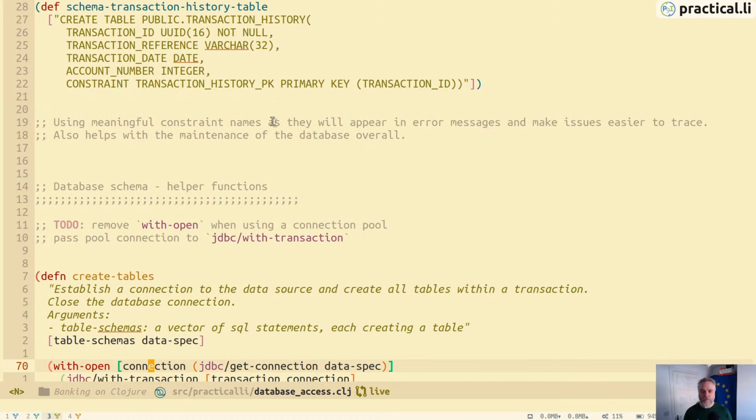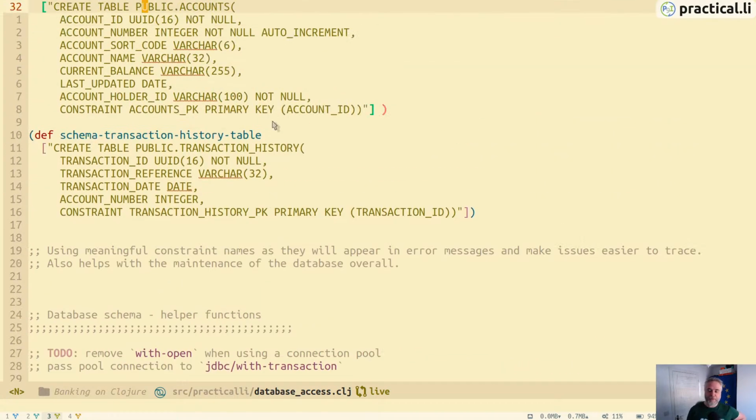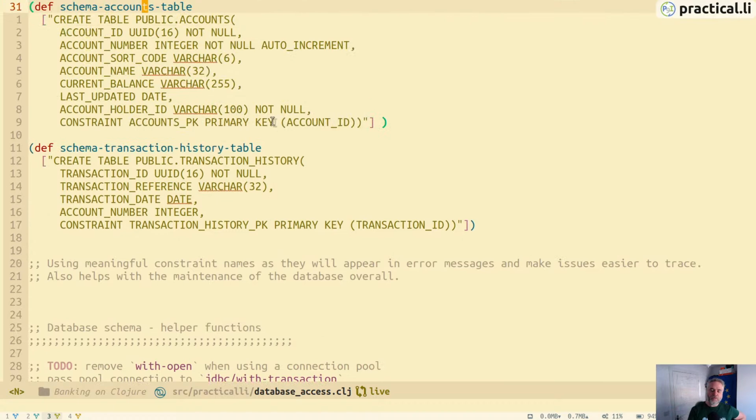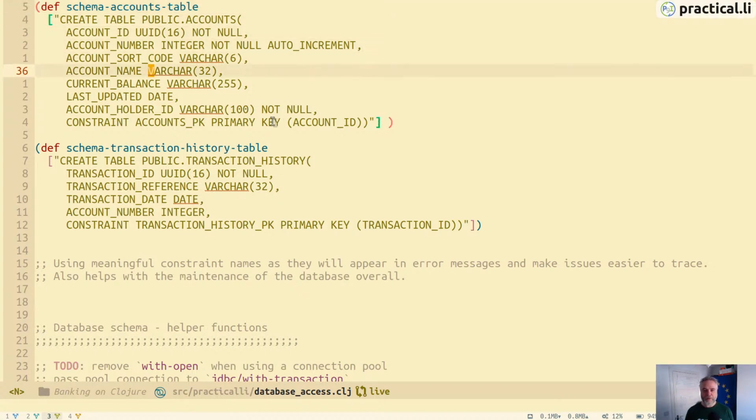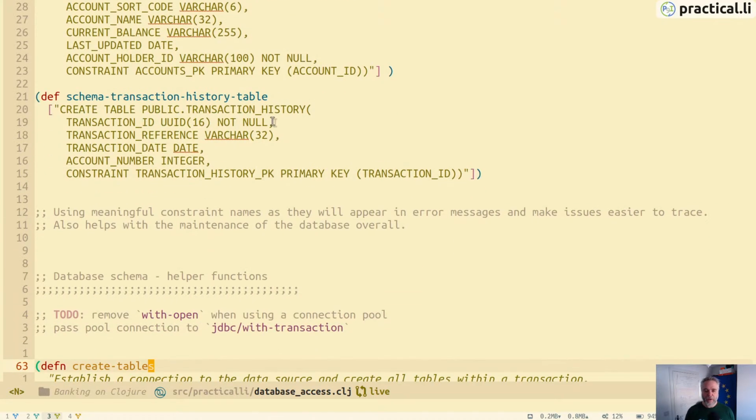And then we've got some helper functions to actually run this SQL, because we're no longer running it from the defs. Previously we had a def, we'd evaluate the def, and it would create the connection. It would then run the SQL and create the database table. This separates the concerns out a lot more nicely. We've just got the SQL schema, and then we can decide what to do with it and how to actually execute it.